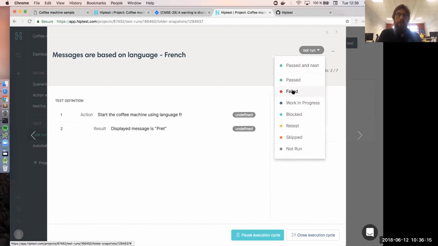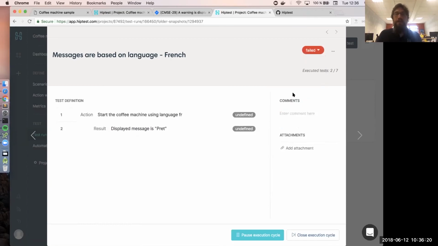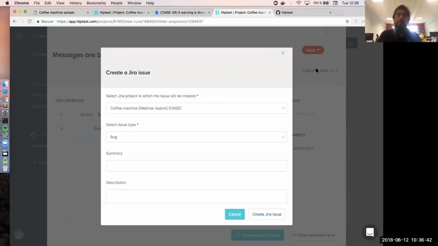Obviously, we can also have different statuses, like this test has failed, for example. When a test has failed, of course, you can add some comments. This will help people understand what happened and why you marked this test as failed. You can add attachments like screenshots or anything that can be helpful when debugging the problem you raised. And you can also create a JIRA issue. So here we got this Hiptest project linked to the webinar coffee machine project in JIRA that we saw here.